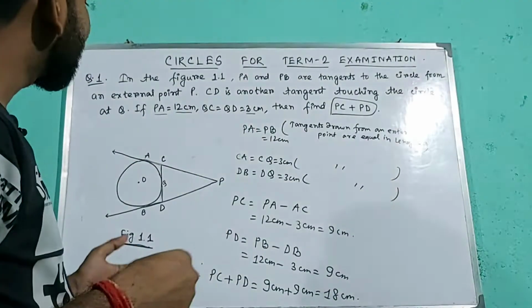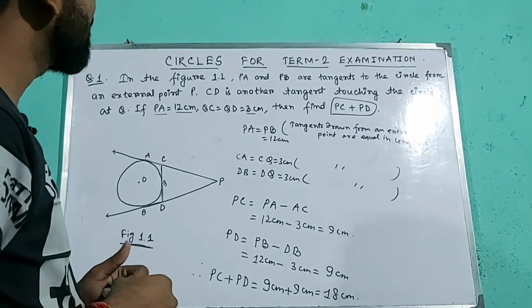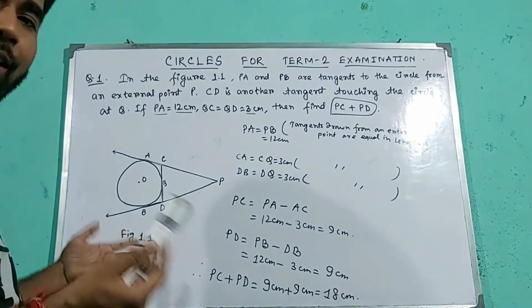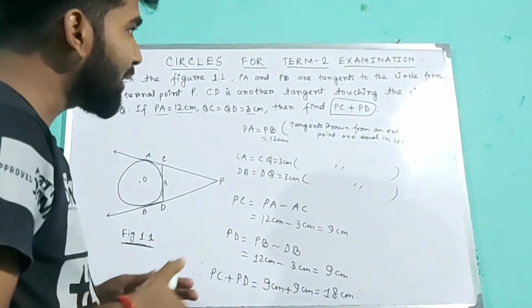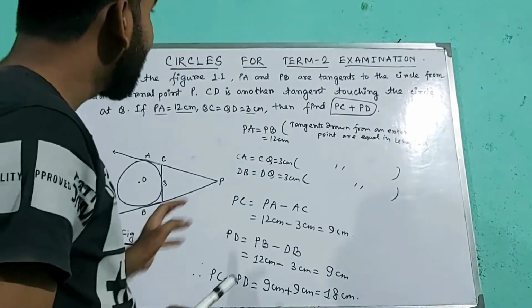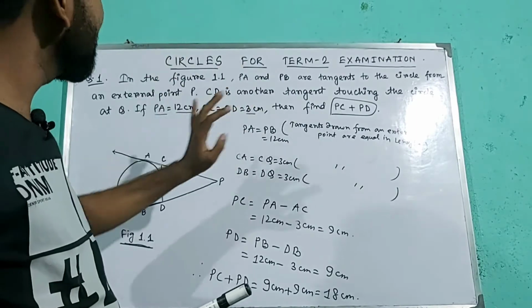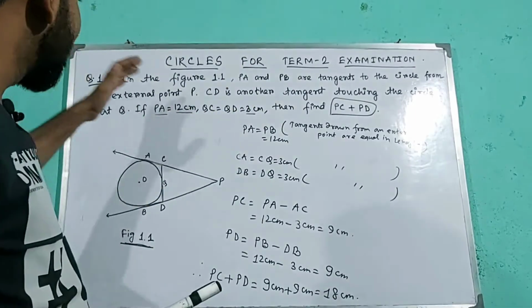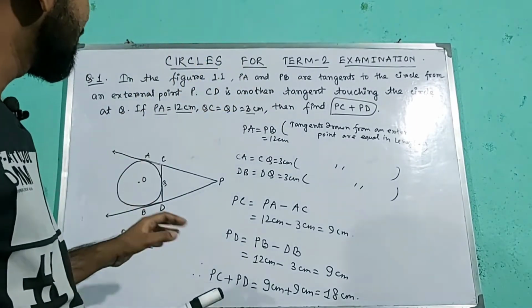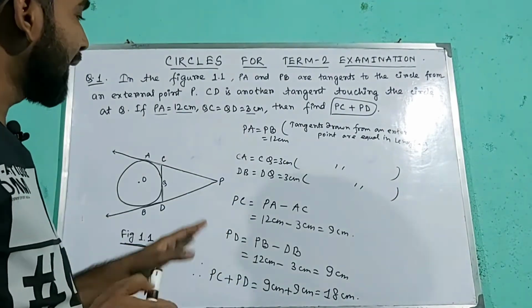Okay, those who are still weak, those who still have a chance of getting good marks out of 40. So I will go a little bit tougher now. Very easy math, very easy. See these circles for the term 2 examination, I am going to rub this out, I am not keeping it anymore. I am rubbing the topic because there is no place. This math is small, so anyhow I adjusted it, but if next time it is bigger, then I cannot adjust it.